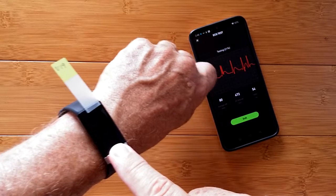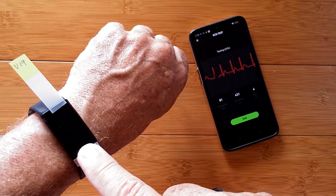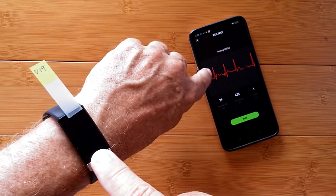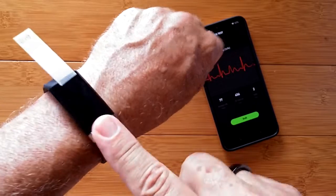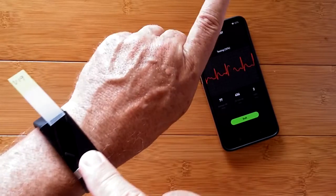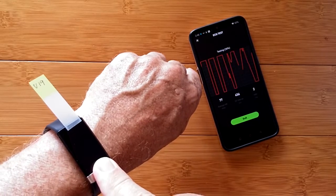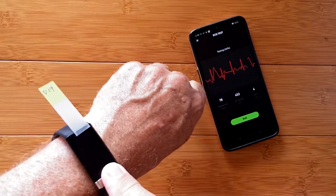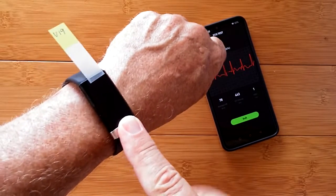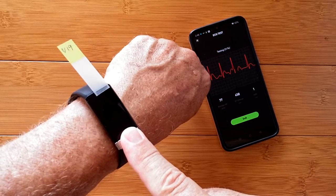There's the sine wave coming through, or sinus wave. You can see I got double things there. Maybe that was that premature atrial something or other going on. I don't know. They're all over the place. I'm noisy. I'm talking. I can prove this is real by wiggling it. The wiggle will show up now because there's a little time delay between the actual testing and the time it gets transmitted and displayed here on the app. But it is really, really there. I'm going to have a really bad reading because I'm just messing the heck out of it.